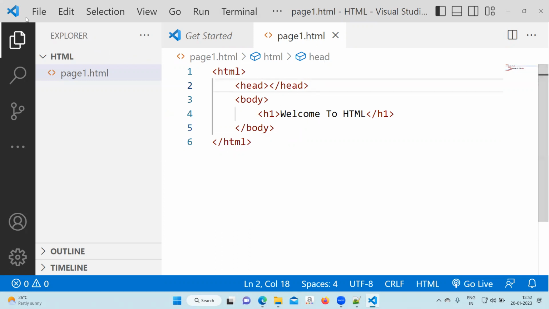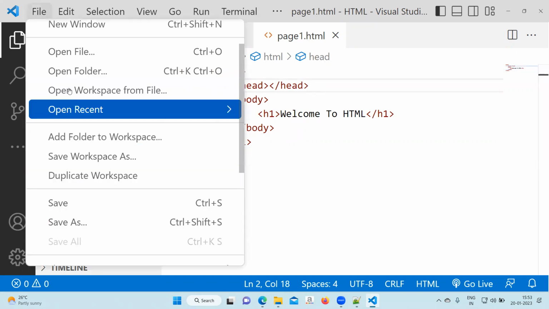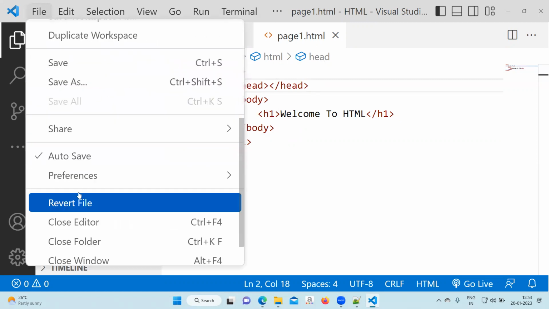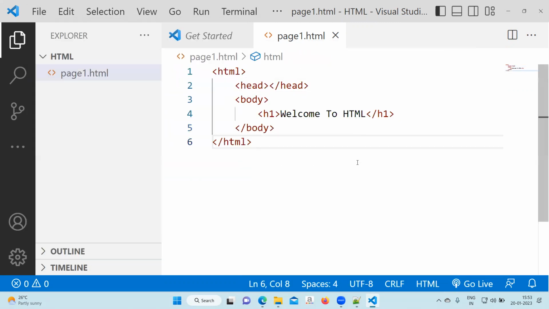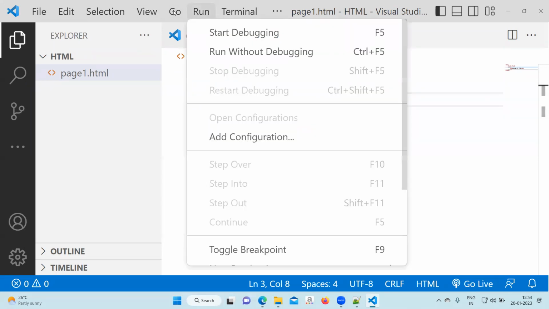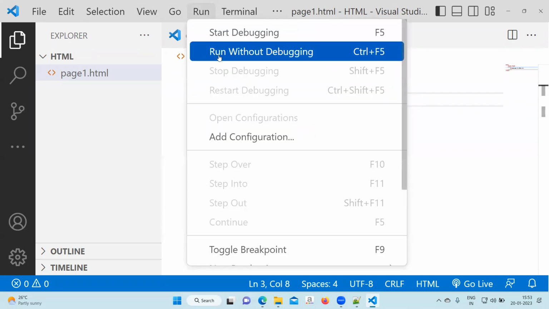Now after writing this and after enabling auto save in the file menu, next, the page1.html file we have to run. So how to run it? We need to go to the run menu and click on the second option, run without debugging.